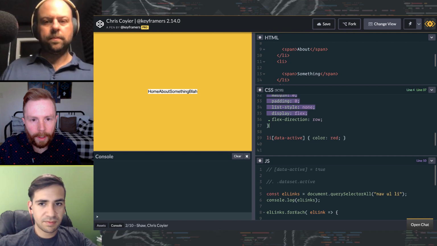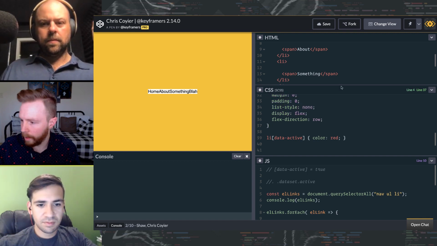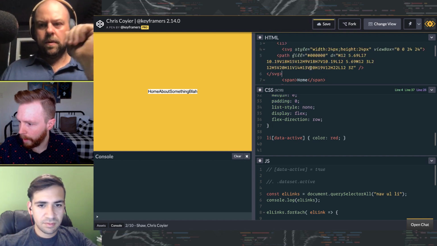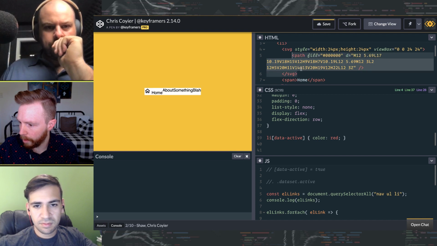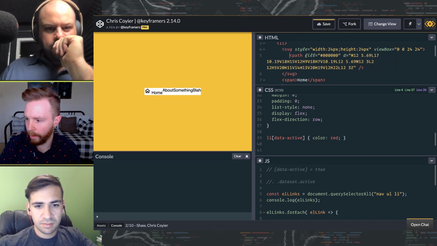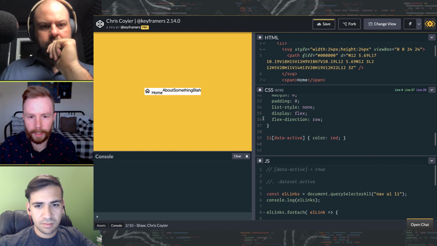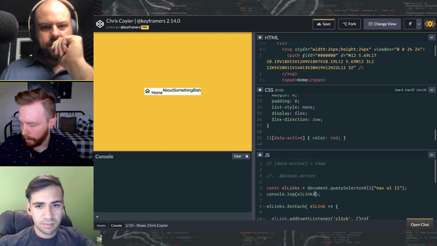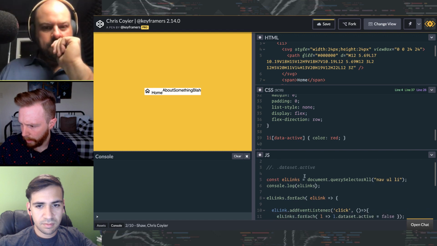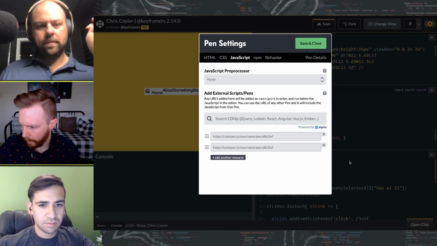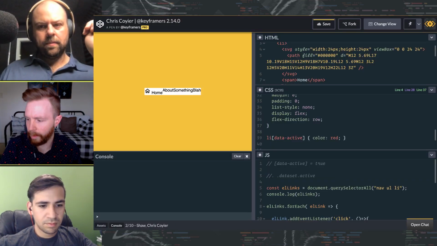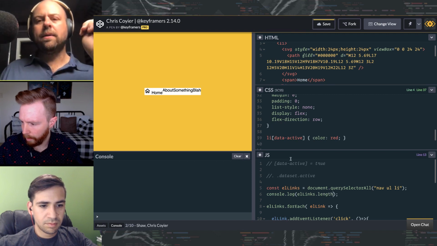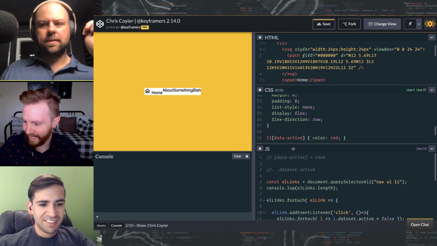So for the first one, let me see. Let me copy this real quick. So for home, I've copied in just a simple little home icon from the material design icons website. Oh yeah, that website. It's not dead on, but it looks good. Yeah, so for some reason our JavaScript does not seem to be running. I'm not getting any kind of feedback. I'll look into it.